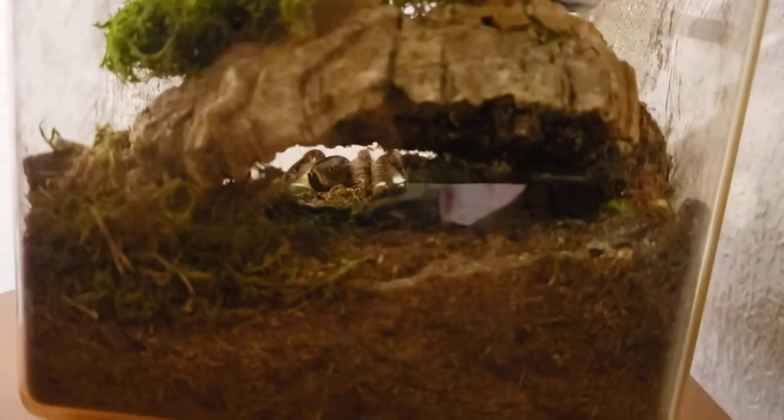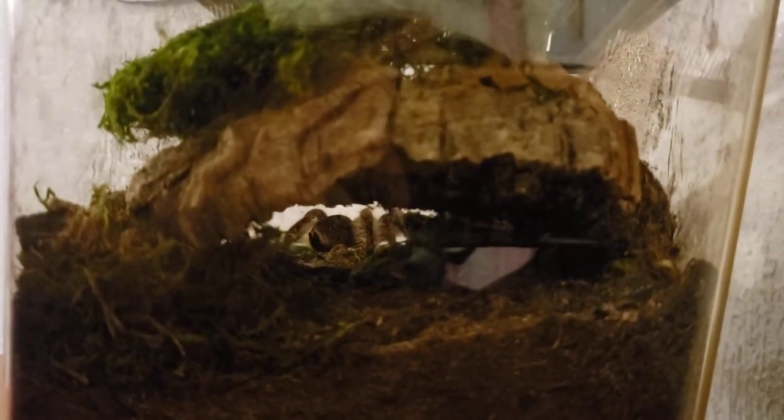So for cage setup, I make it to where she has like a little tunnel to go in of some sort. Sorry, this reflection is horrid right now. It's really hard to see anything with the reflection. Okay, so here we go. You can see that that's her little tunnel. So she just goes in there.